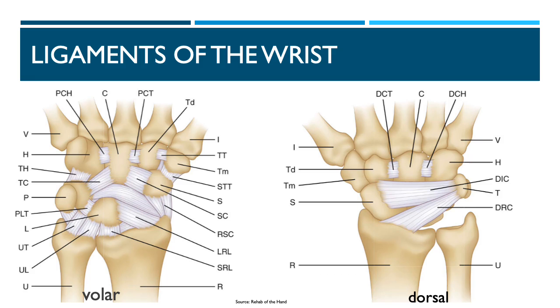Okay, so changing gears a little bit, I want to talk about the ligaments of the wrist. This slide is terrifying just even to look at. I am a hand therapist, and I can tell you I don't know all of these ligaments. They do not actually look like that in bodies. They look like a hot mess. You definitely can't differentiate each one like this. So I do not expect you to know these, but I do expect you to know that the wrist is super complex. All the ligaments are interconnected. It has to be. The wrist is so dynamic, so there's a lot of little pieces holding everything together.